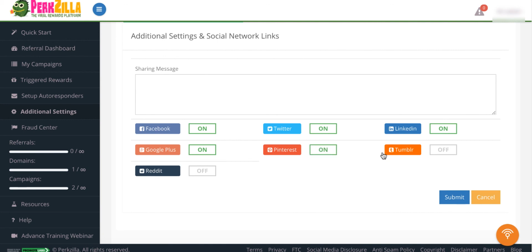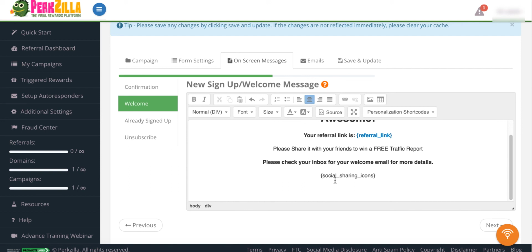If you want Pinterest and Tumblr and Reddit, you can just turn them on, and the campaigns will automatically show all those social sharing buttons here, and the subscriber will be able to share this on multiple platforms at the same time if needed.